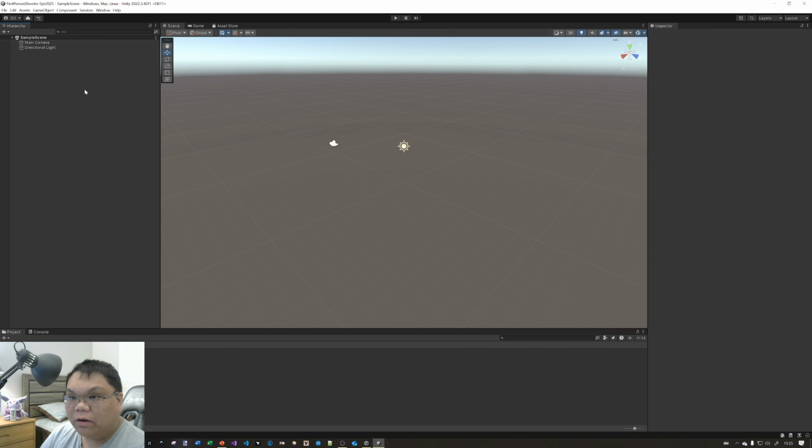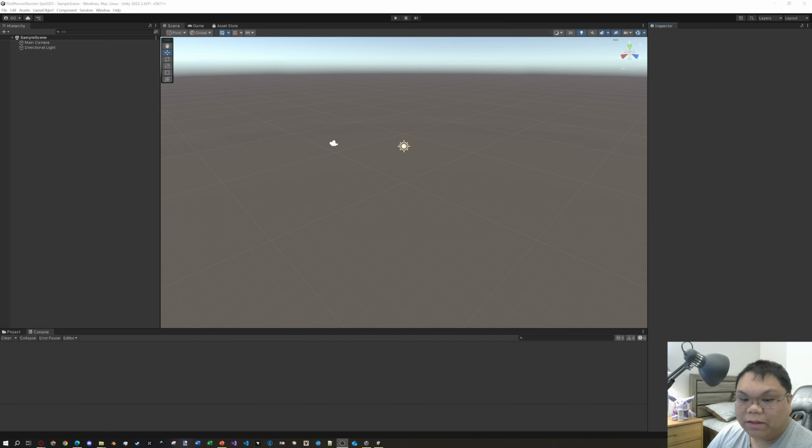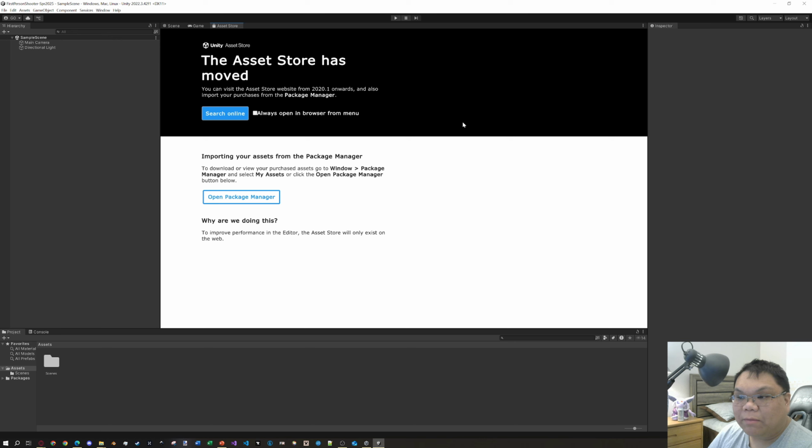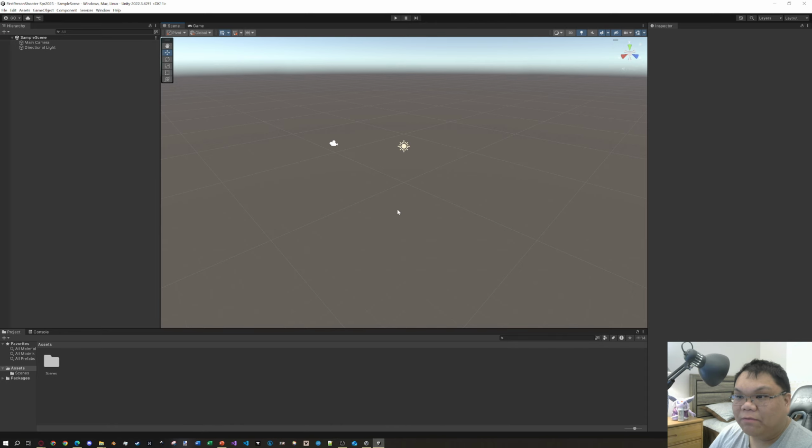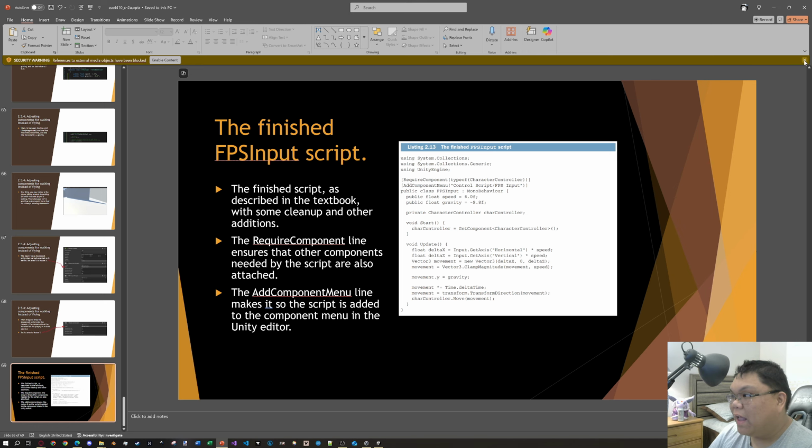By default, your Unity window will look something like this. We'll have a hierarchy, we'll have a project view here, we have a console view here, and on the right we're going to have what's called the inspector. The inspector is a very important thing, by the way. So get used to the inspector. It's probably going to be your best friend here. We also have an asset store tab here, but that's long since been deprecated, so we can just close that for now.